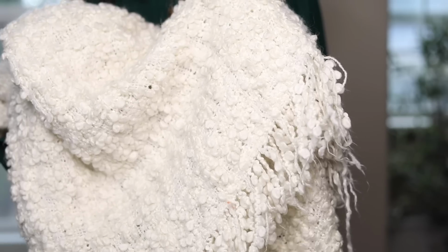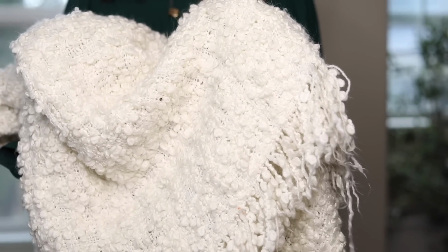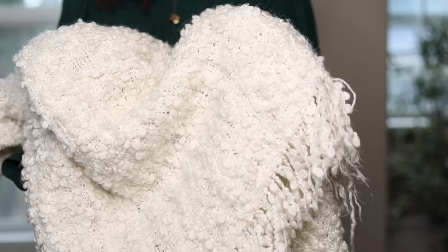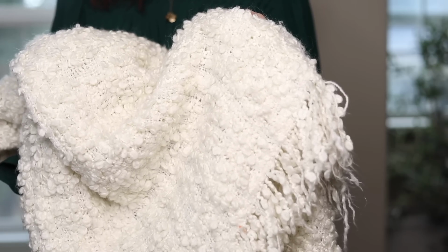Okay, now into what I've been finding lately. I found one of these nubby white blankets. I already had one, they're from IKEA, but I found this one. I think I paid about $5 for this. So now I've got two of them, and I love how they look like snow. So we're going to do something with these.